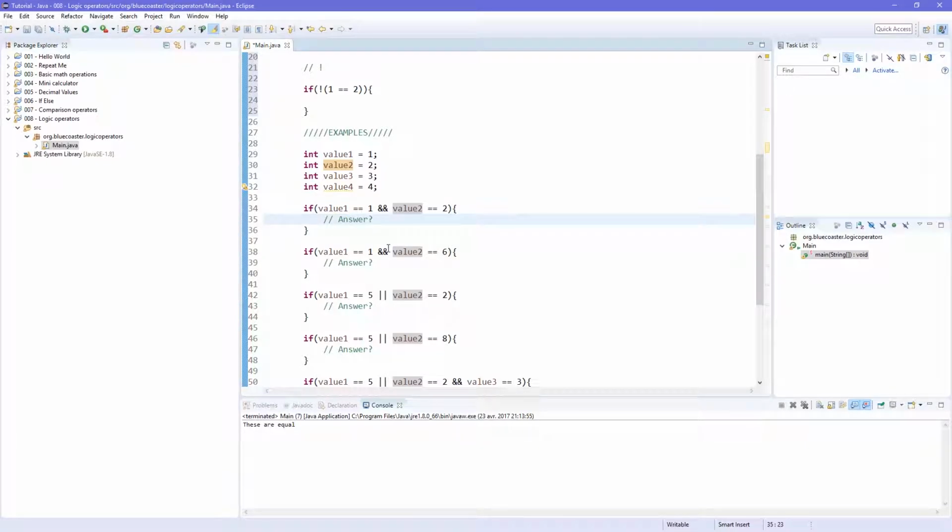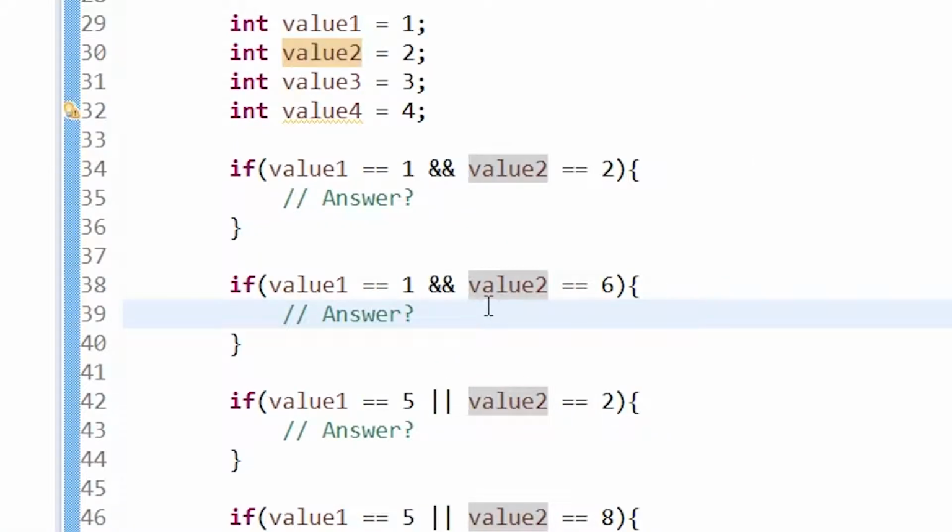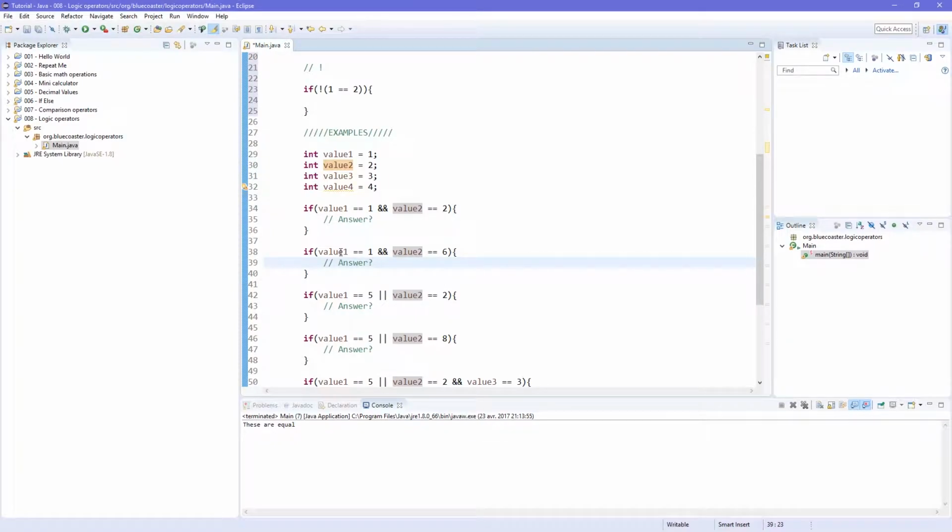Now let's look at the second statement and see if you can get it right. Alright, so the answer is false because value 1 is equal to 1, and value 2 is equal to 2, but it says that I need it to be 6. Thus, this statement is false.